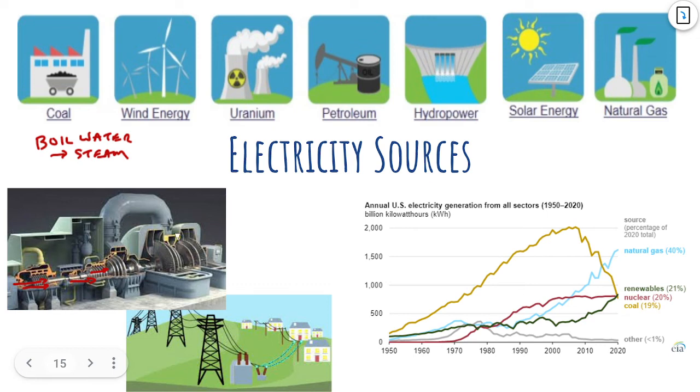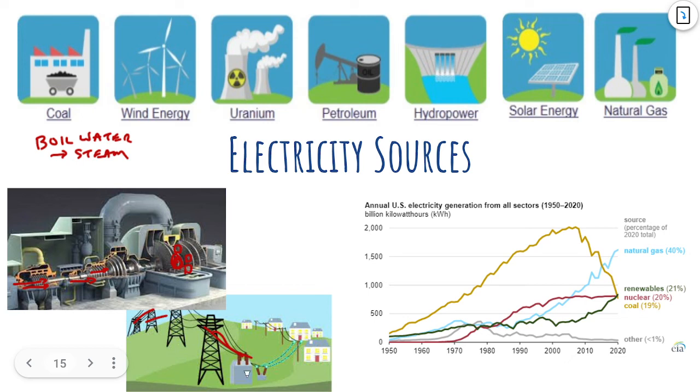And then over here you've got a whole bunch of magnets and some coils, and you're turning those. You're either turning the magnets around the coils or the coils around the magnets, depending on which way it's made. But remember, we said that if you have a changing magnetic field in a coil, that it makes a voltage. That voltage is then going to be sent out over the power lines.